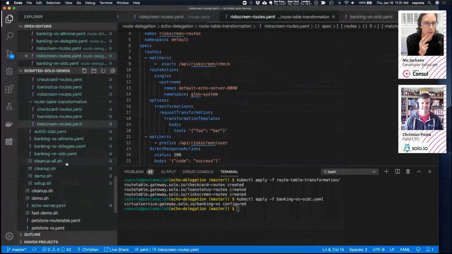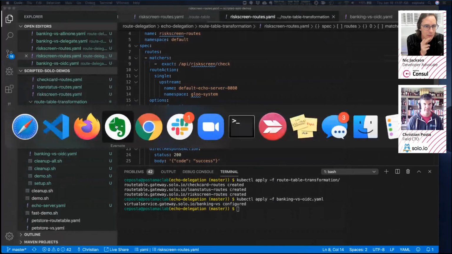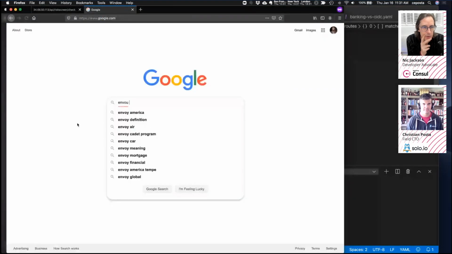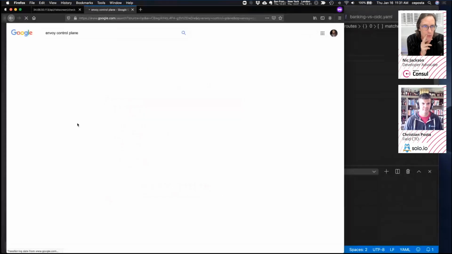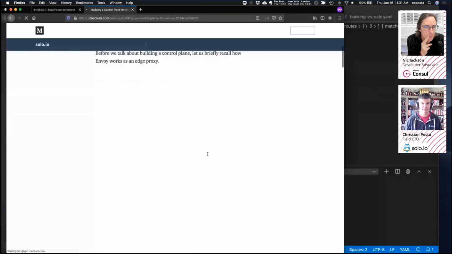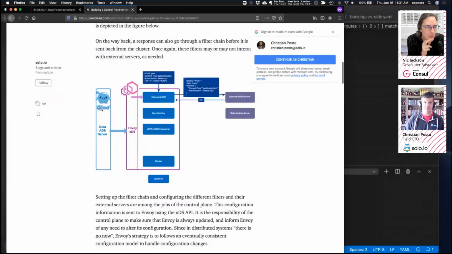So this is how it works. Let's go to Google, and we'll search Envoy control plane. Here's the Gloo control plane driving the Envoy proxy.